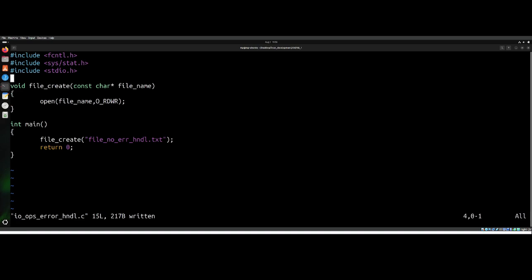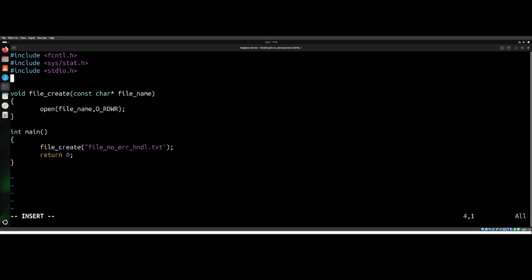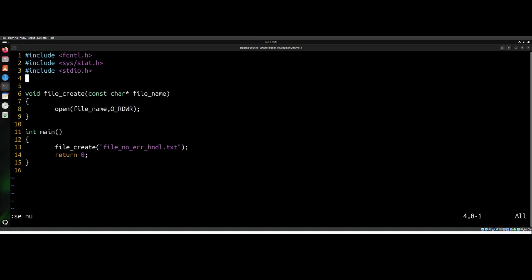in order to introduce the error handler, I need one more header file here. I'll be doing this a lot. I'll be doing hash include error.h, which has a definition of our file. And since we are going to throw an error or error message in this, we need to provide some sort of input to the error function.